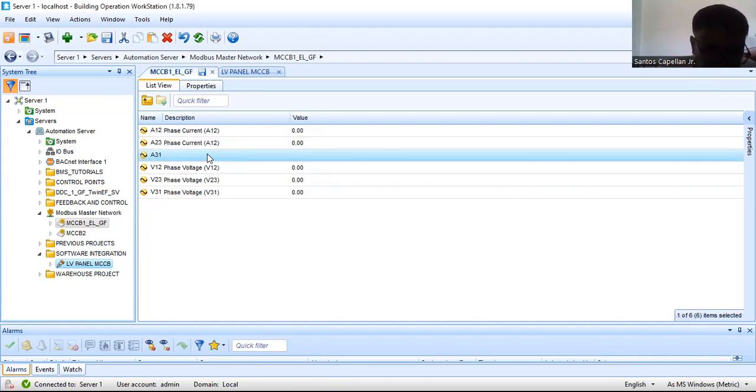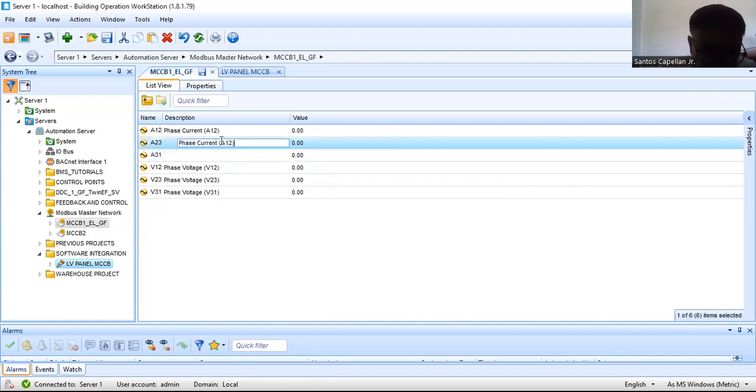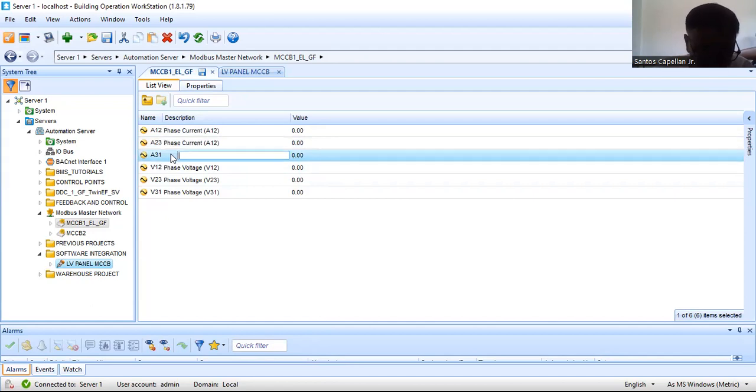Then let's copy this, Control C, Control V. This one will be 3 to 1. Now one more we need to create. Let me go back to my list.